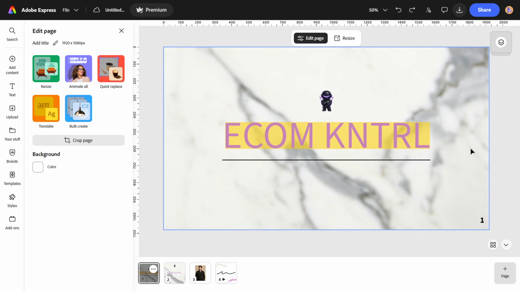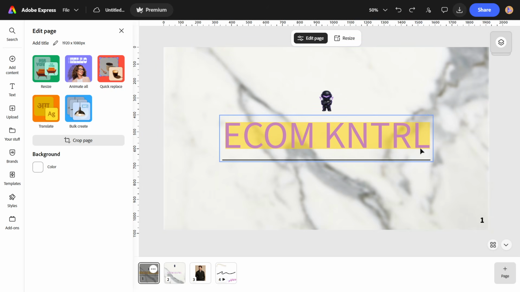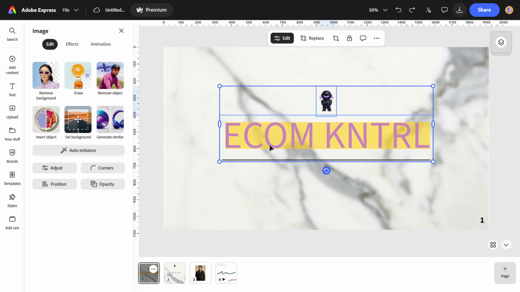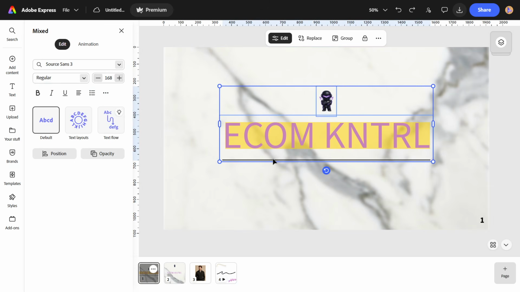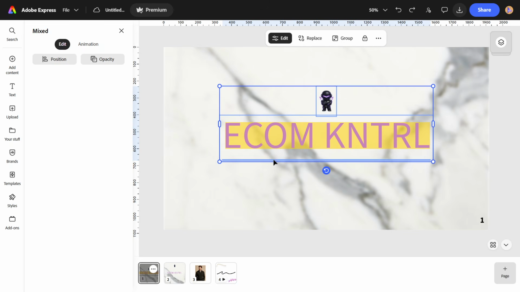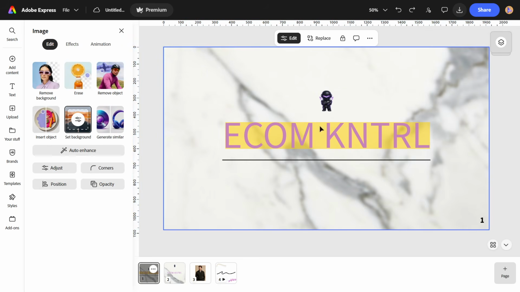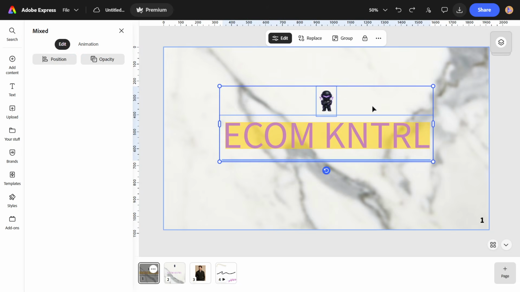Once your project is open, select the elements you want to combine. There are two simple ways to do this. You can hold down Shift and click each element one at a time, which is helpful when the objects are spaced apart or layered closely together. Or if the items are all in the same area, you can click and drag your cursor across them to select multiple elements at once. As you do this, make sure you're only selecting the pieces you want merged, because everything selected will be grouped together.